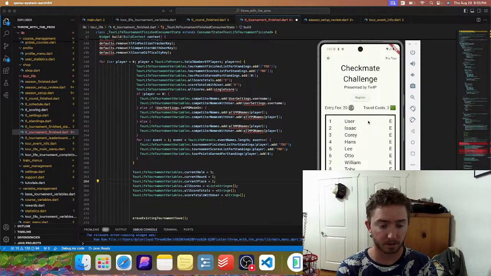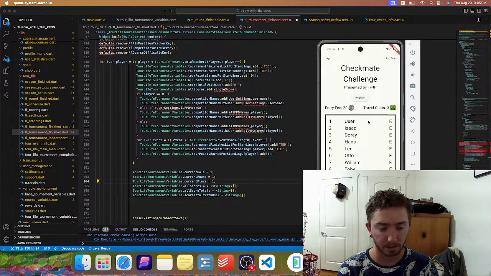Okay, int current hole, int current round, int current place, string pin position tracker, list string all scores, list string all score totals, list string score totals with user.